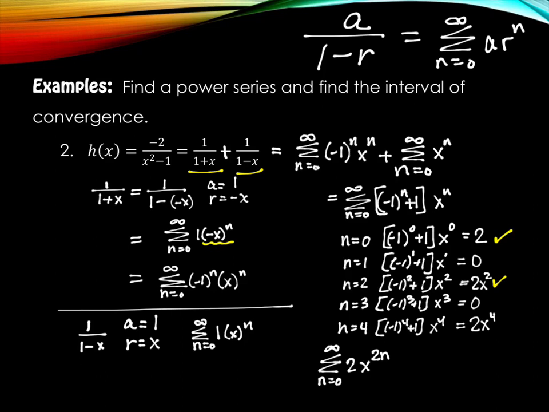Okay, the other thing that we're asked to find is not just the series, that's part of the directions, but also to find what? The interval of convergence, right. So what is the interval of convergence for each of these independently over here on the left? It's based on my R values, remember.